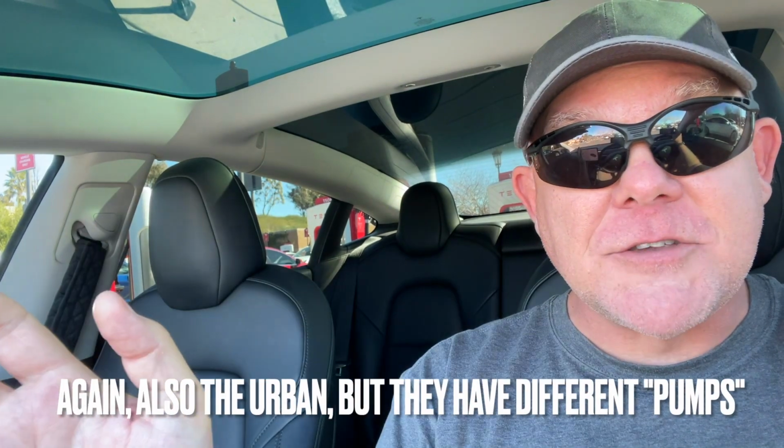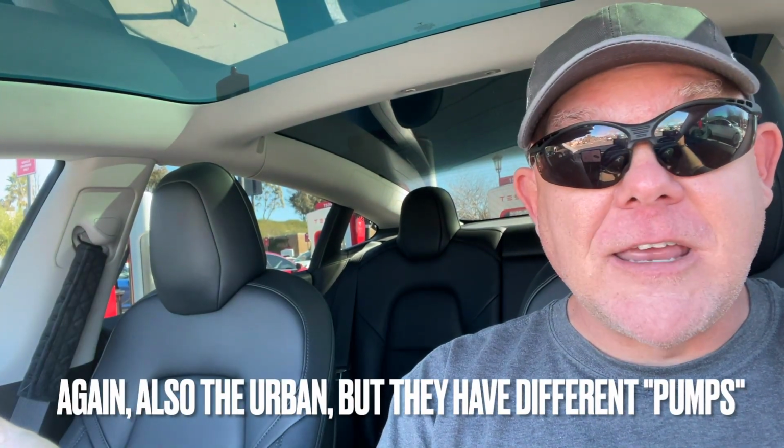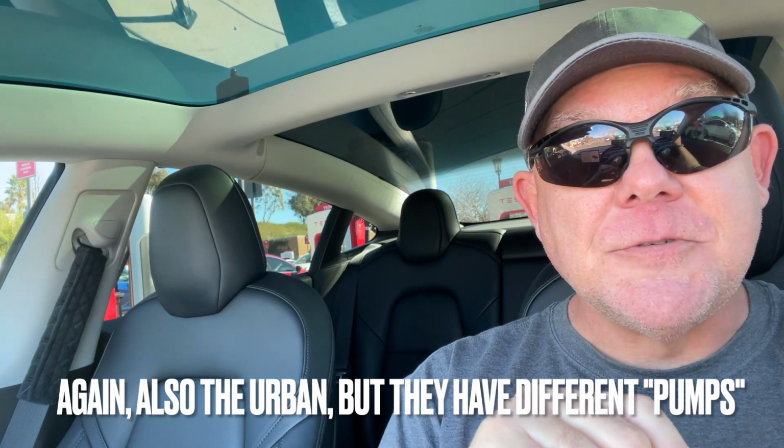The silver band around the V2s is the dead giveaway. If you're rolling up on a supercharger and you just don't know what you're getting into, the silver band around those V2s is the dead giveaway that that's a V2 and not a V3. You could look a little closer and see that the cable is, of course, thicker on the V2s. So those are the main differences between the three different superchargers. All right, so there you have it, the breakdown of the three supercharger types, how to identify them, the speeds involved, and everything in between here at the Santa Clarita Supercharger installation, which has V2s and V3s over there.